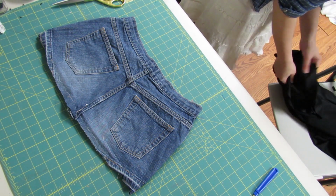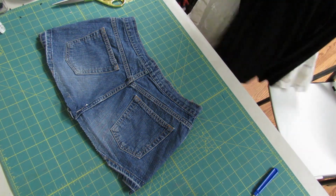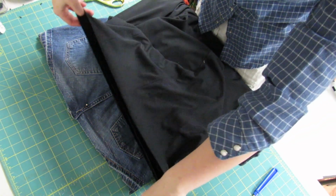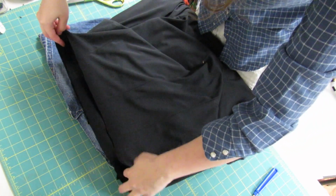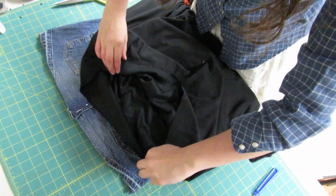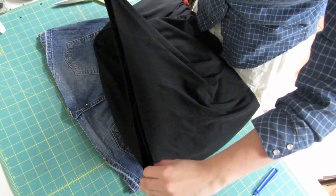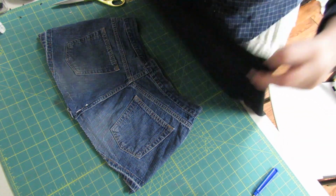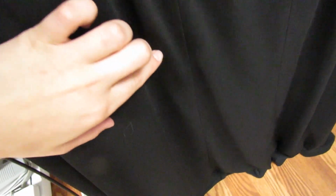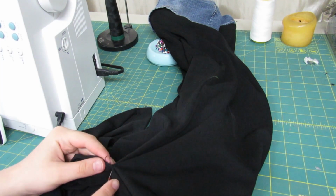When you have your finished shorts and your hem is seam ripped and everything is laid out evenly, then you just take the skirt and put right sides together and pin it to the bottom of the shorts and then stitch it down. Once you're all done stitching it down, I added one more thing, which was two slits up the front, and I just followed the panels of the skirt. And you can either cut these up or I seam ripped them.